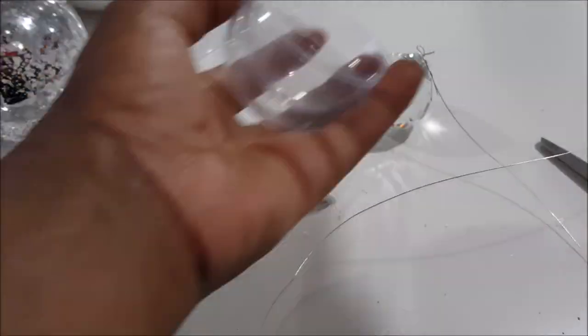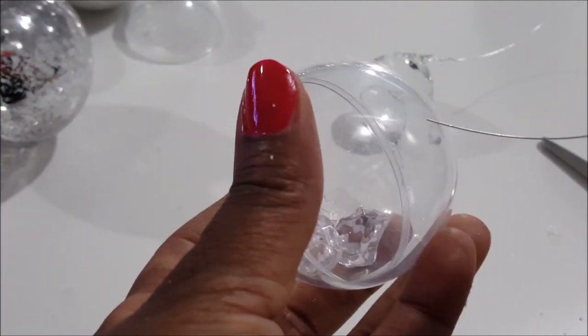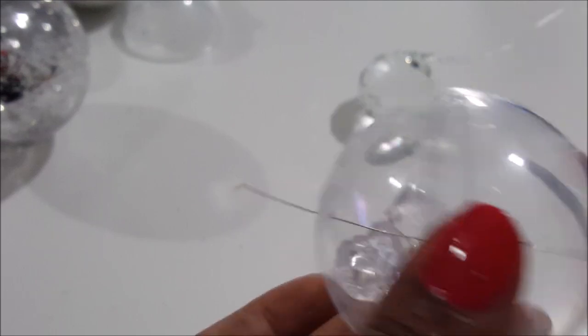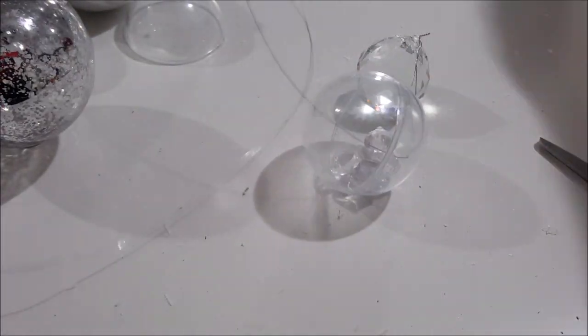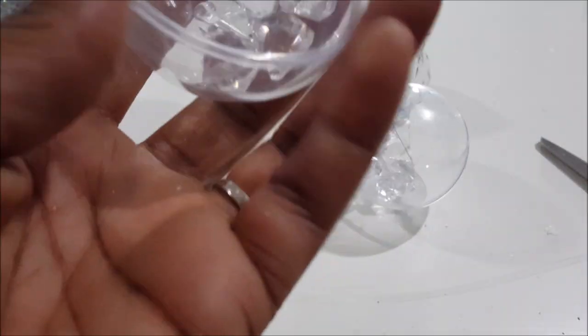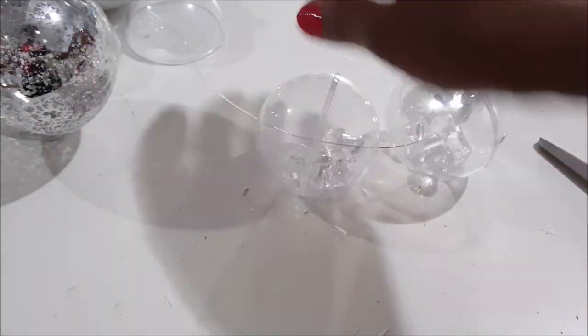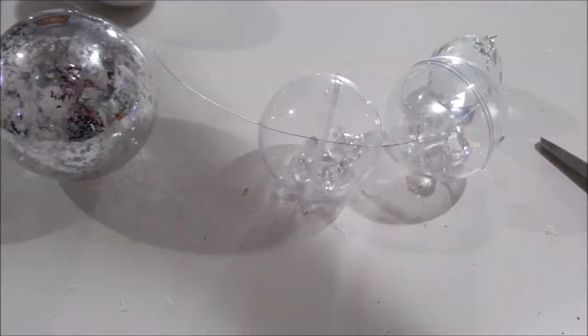So now to hang the Christmas balls, adding my crystals and those transparent ones. Now I'm stringing the wire through. This is fairly easy, and I'm putting three of those above the chandelier crystals, and then I'm going to add the silver Christmas ball and finally the mercury ball at the top.